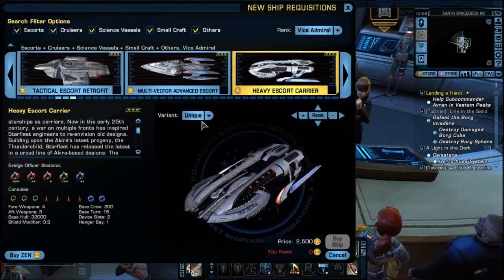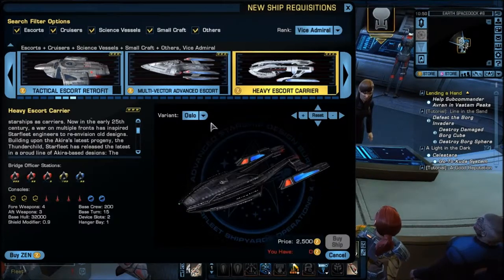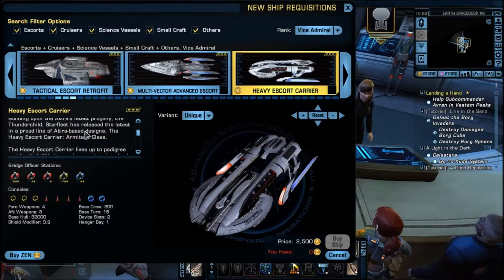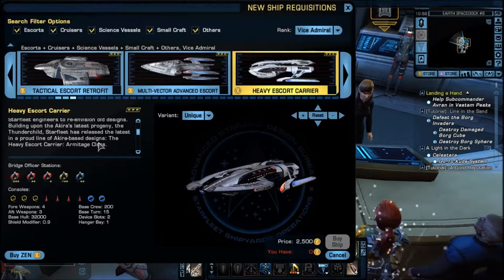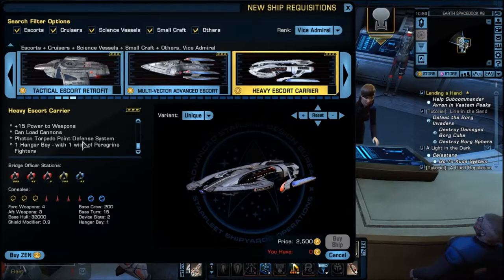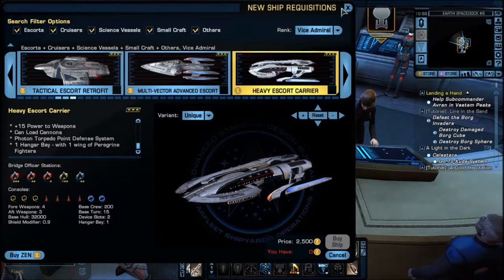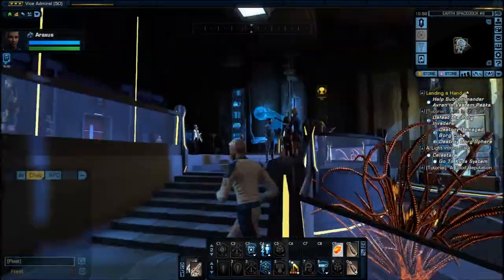This is called the Thunderchild, but you also have the old Akira, which I don't like the look of at all. The Oslo, which again looks disgusting. And the Zephyr, which looks even worse. So I'm glad that they changed it up so that it looks really unique. This is the Armitage class. It has a hangar bay with a wing of peregrines, the photon torpedo point defense system, which I want, and it can load cannons as well, which is really cool. So that's very much a gun and run, but from a distance you can hit them with torpedoes, and it's basically just a big gunboat, which is awesome.